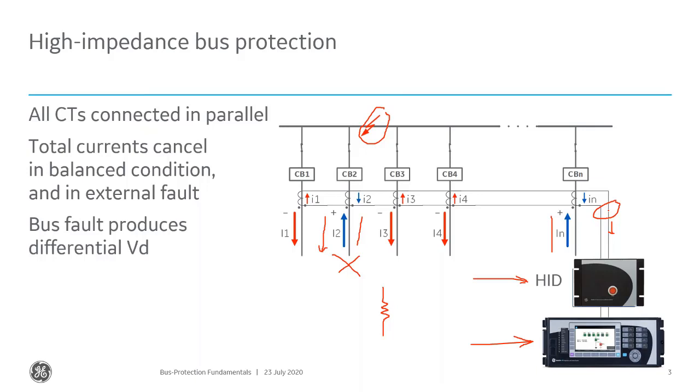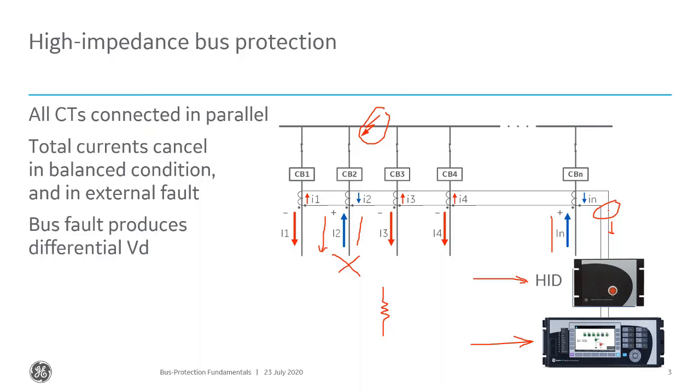So inside that HID module, there is this 2,000 ohm resistor. There are some other things in there that serve to protect the 2,000 ohm resistor and protect the HID module. We'll talk about what those things are a little bit later. But right now, the main thing that we really need to talk about is how this works.